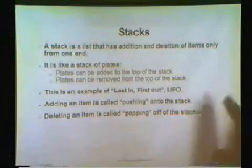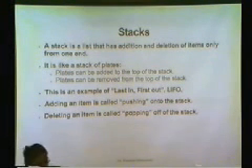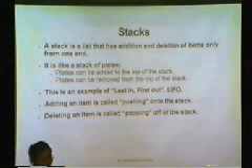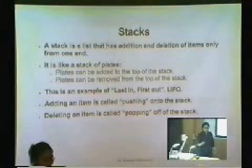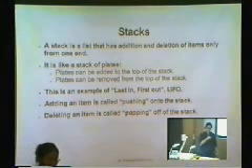So a stack is a kind of list, right, that has the addition and deletion of item only from one end, which means that when we put the book on top of the other, right? We only add one book to the top, right? And we take it out from the top as well.